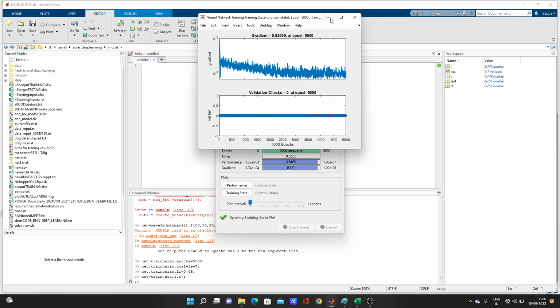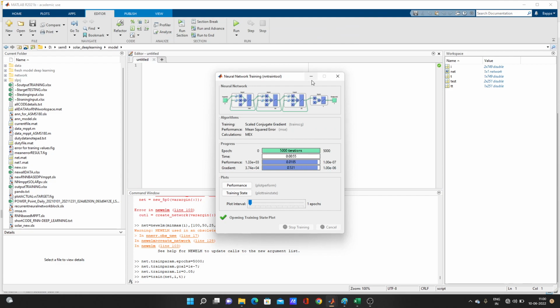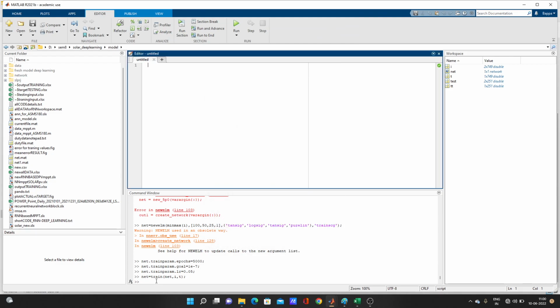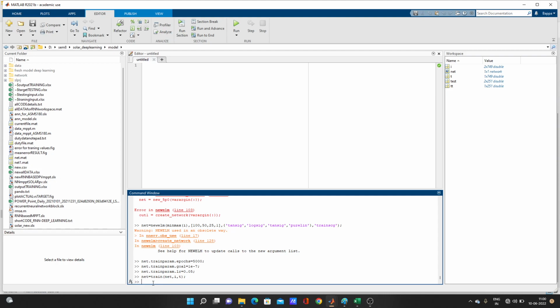You can save those graphs if you need. So how to save it? Save this entire network, net.mat file.